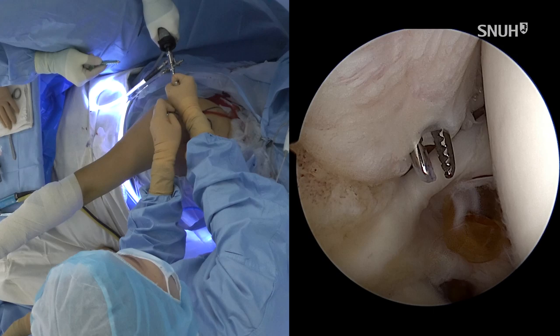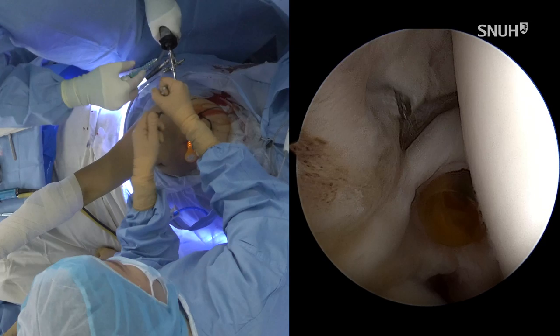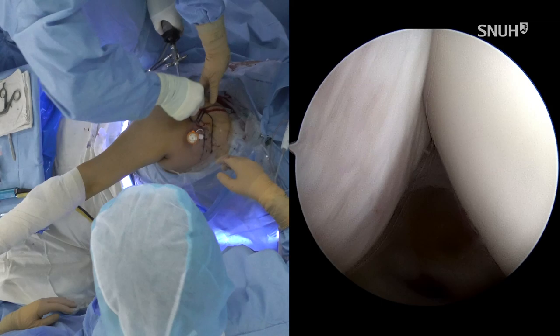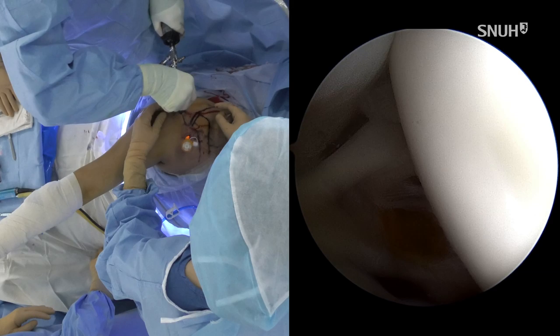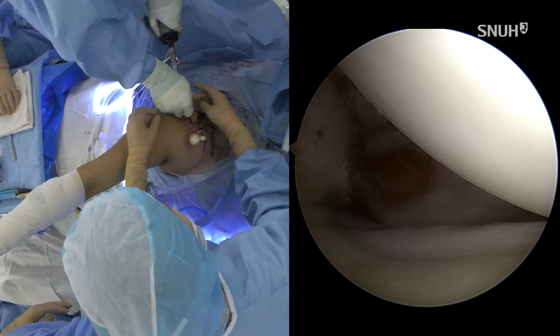Be careful in patients more than 50 years old, but as you know, that's not really an issue. And you can go through that area. Nowadays, probably not many surgeons do SLAP repair for patients more than 50 years old. So go through this portal. That is really useful.